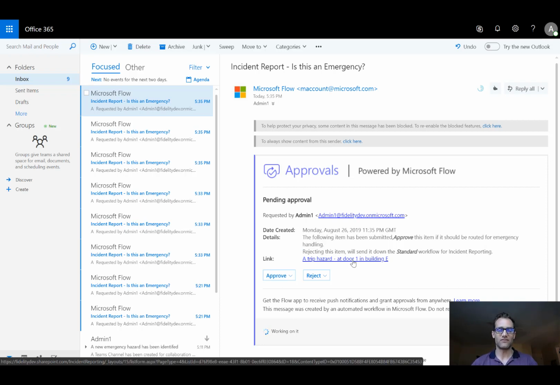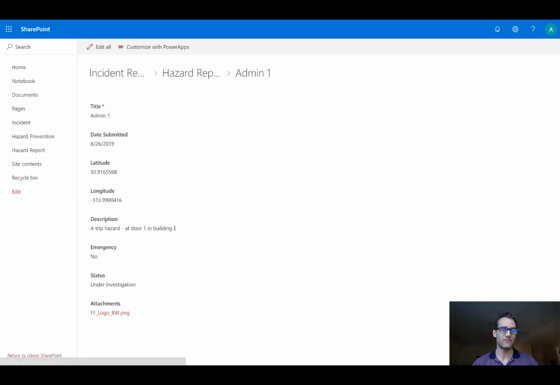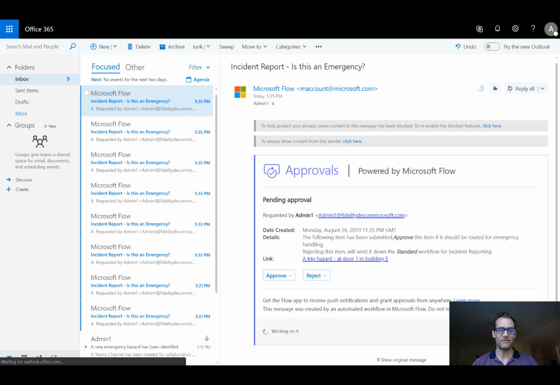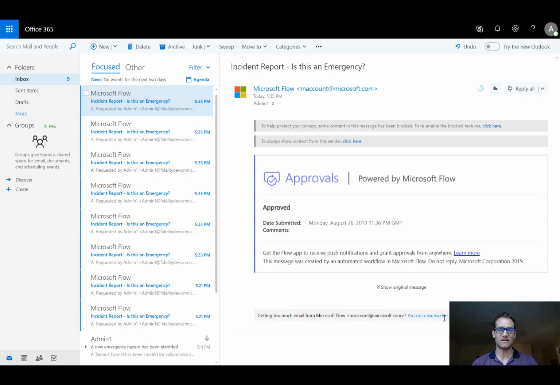Otherwise, it's going to take the standard flow. We can actually click on the link. We can see it's showing us those details. Clicking on the link gives us, as an approver, all the additional information. We can even look at the image here of the hazard. So we are pretty certain that this is in fact an emergency. So we will mark it as such.